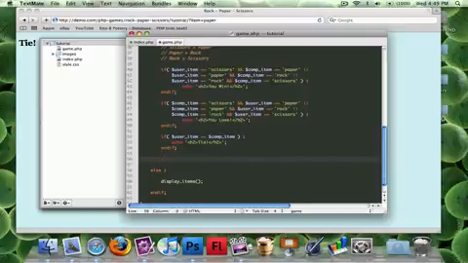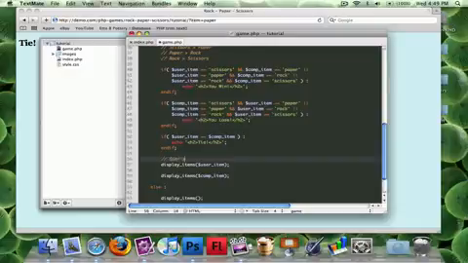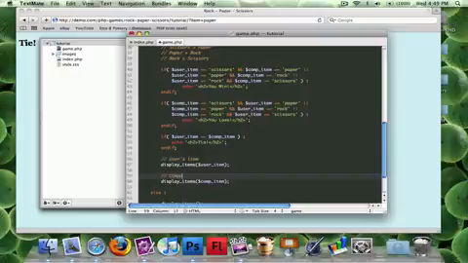I'll just run display items for the user item, and then display items for our computer's item. And we'll just echo out this as user's item and the computer player's item.